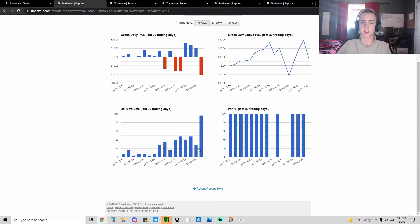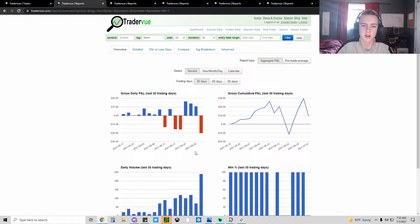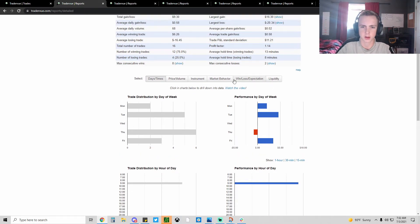I'm risking about $25 per trade which is one percent of my account, so I'm taking it really slow - that's what MIC recommends. Looking at the detailed stats, I'm most unprofitable on Thursdays which is interesting, and I also have the most trades that day. I'm not going to act on my stats yet though - I want to give it two to three months because I don't have enough data.